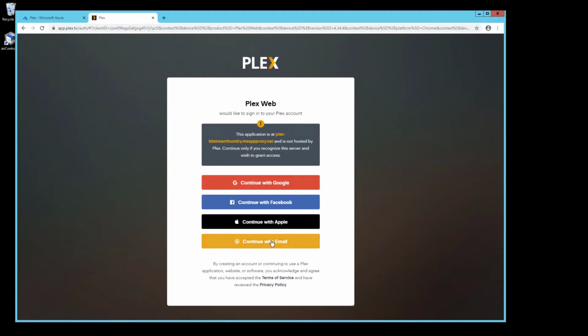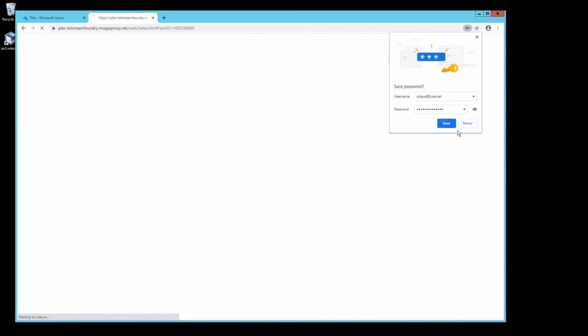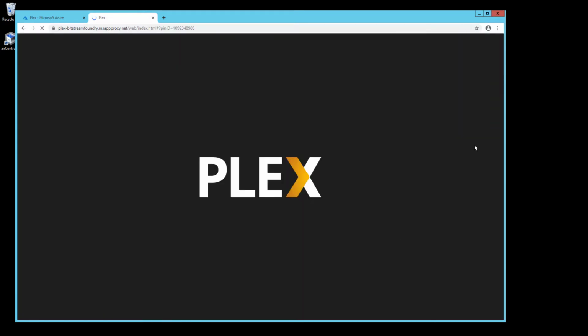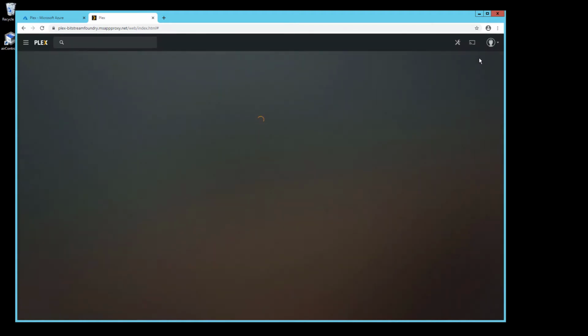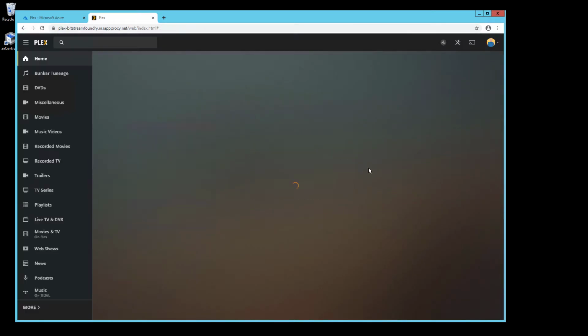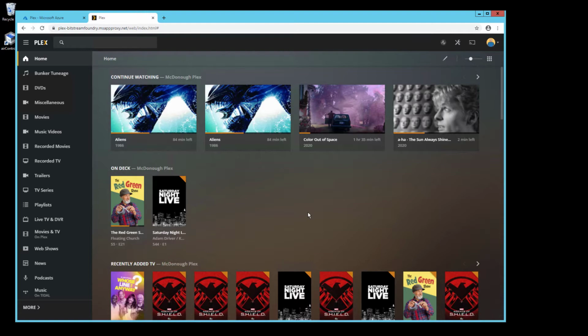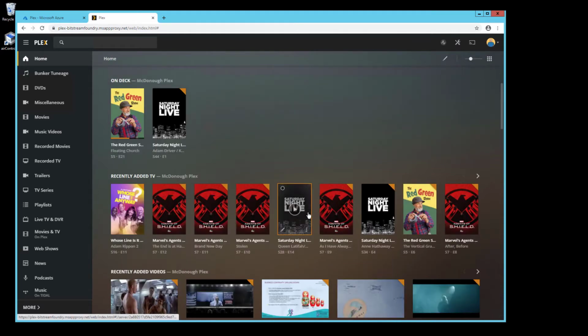You'll notice I'm going to my web proxy, and it's going to run like a charm. I supply my Plex credentials because we chose to do pass-through security, so it needs to know who I am. And notice the URL. We're still on plex-bitstreamfoundry.msappproxy.net. And this is running out of what I call my basement data center. This is the Plex web interface. So all my movies and television shows, videos, things like that are out here.